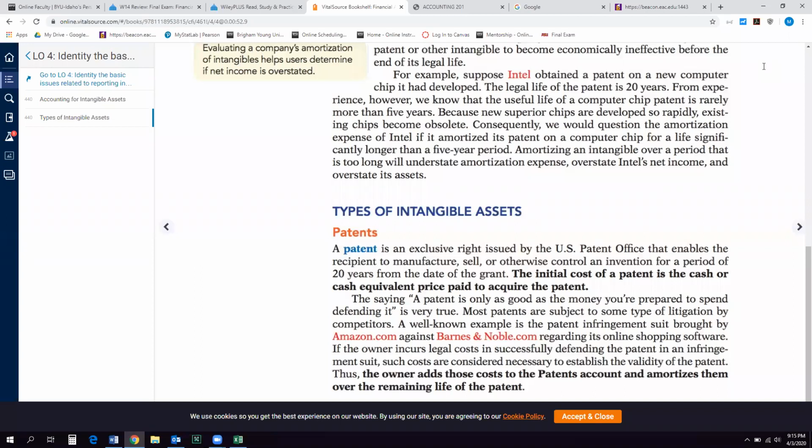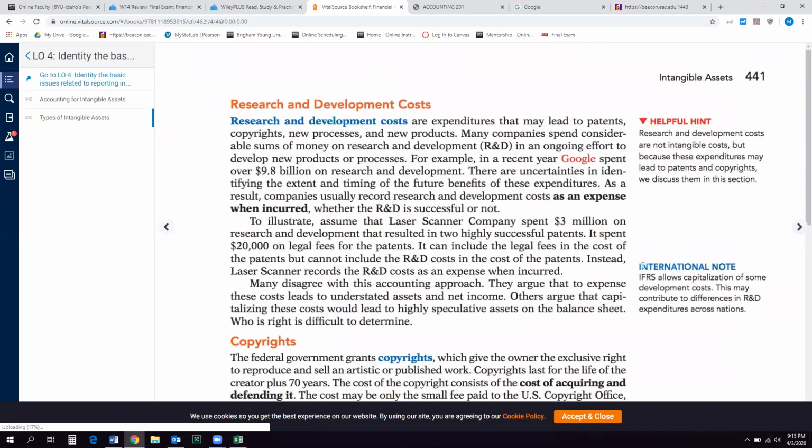All right, here we are in the book. So there are types of intangible assets: patents, which would be the cost of either getting the patent or all the research and everything that went into getting the patent. Well, not the research as much as what was paid to acquire it, either by filing all the legal stuff or by purchasing it from someone else, because that's separate from research and development, or R&D costs, which are the costs of researching and developing something.